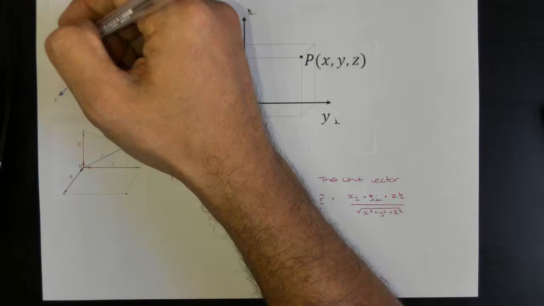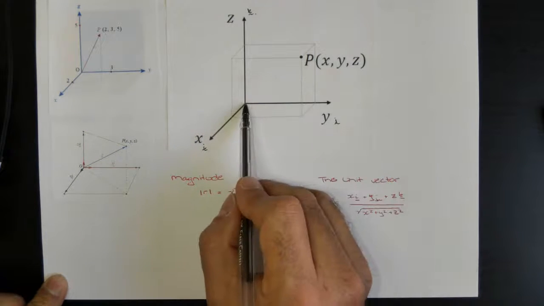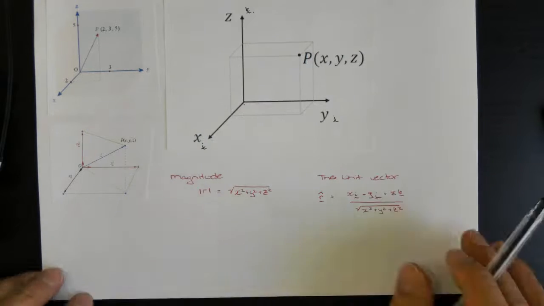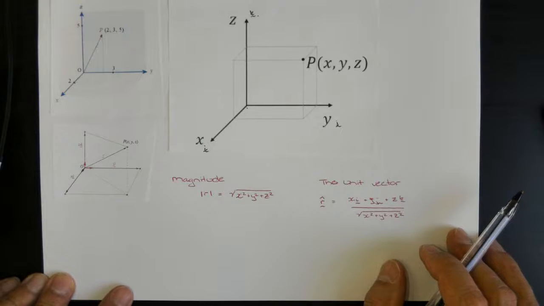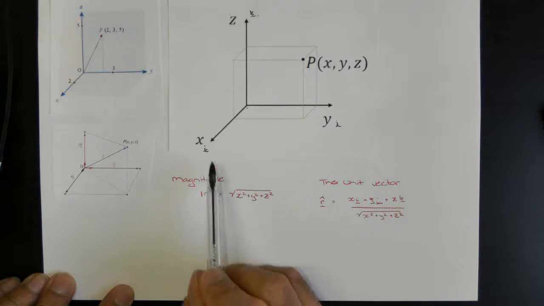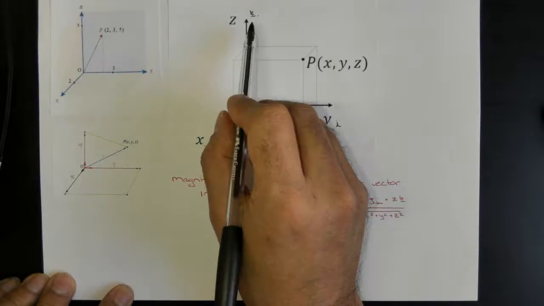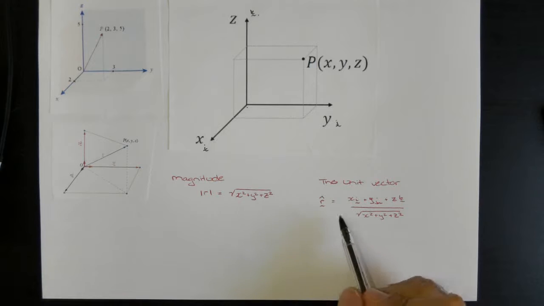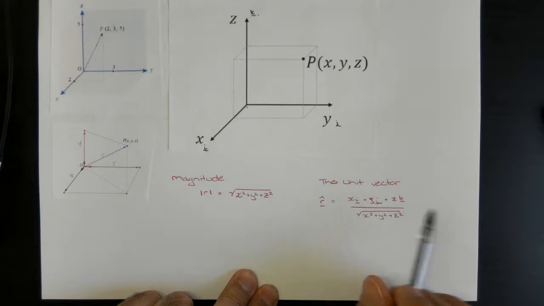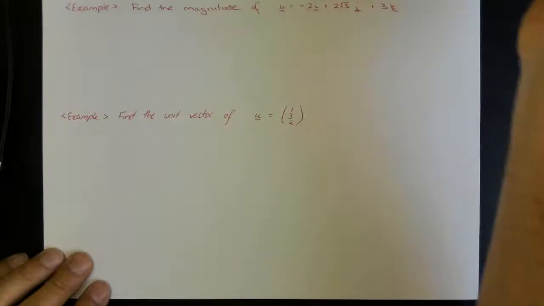And you can think of it as done using 3D boxes. So it's going from the origin to this point here in the corner. Now to find the magnitude, all we're going to do is very similar: find the square root of each side squared. And then the unit vector is going to be taking out that scalar magnitude. Let's do some examples.